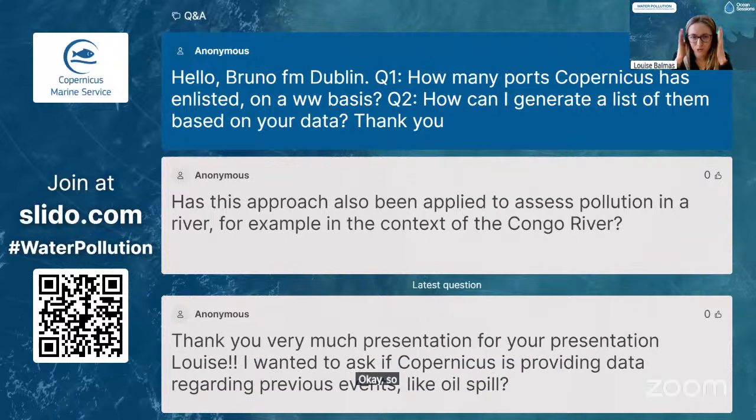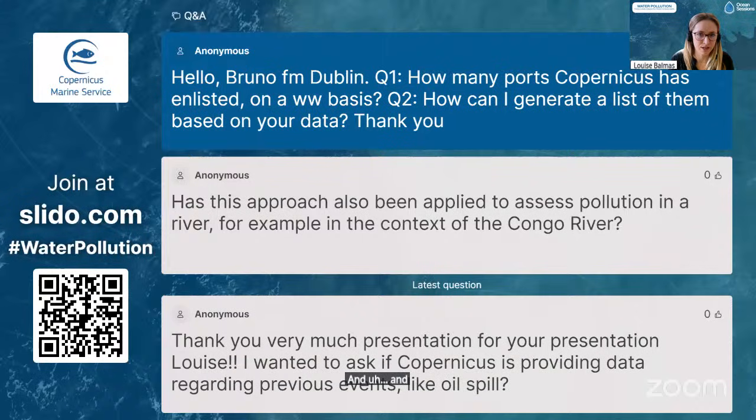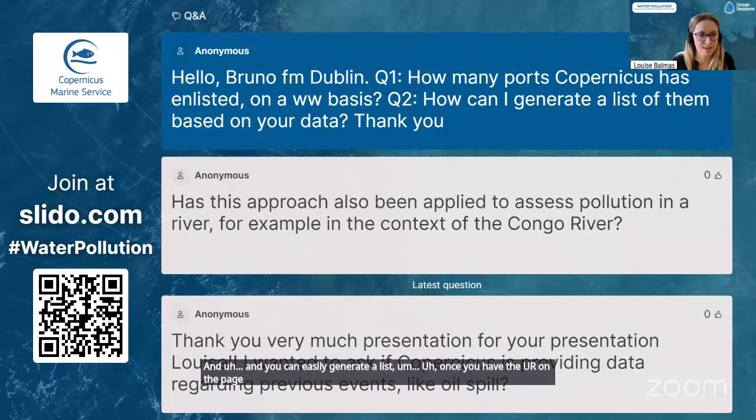Okay, so I don't know the exact number of ports that Copernicus has enlisted, but I invite you to visit the Copernicus Marine website. You will have access to all the products that you can download, and you can easily generate a list once you are on the page of the data access.